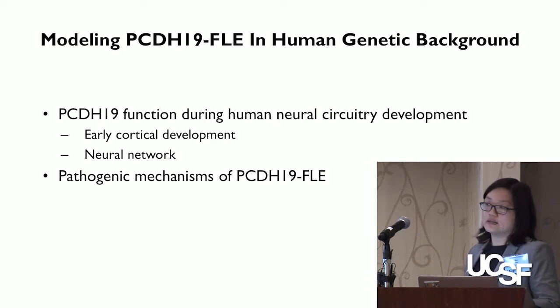As I heard from Julie, up to maybe 30–50% of PCDH19-affected girls might have autistic features, which indicates that PCDH19 plays an important role in the early developmental processes of the cortex, and also in neuronal network function. So using the mutant model, we can compare to normal function, identify pathways and molecular mechanisms of PCDH19 FLE, which could help identify target-based therapeutic methods.